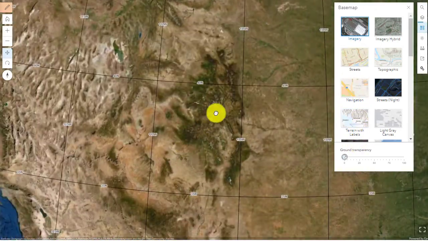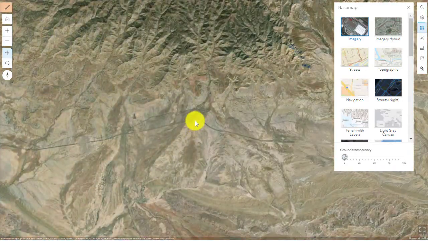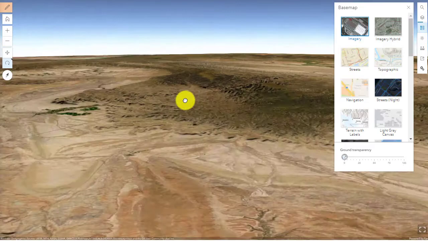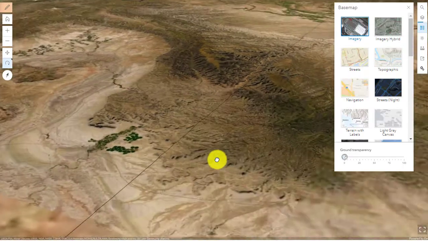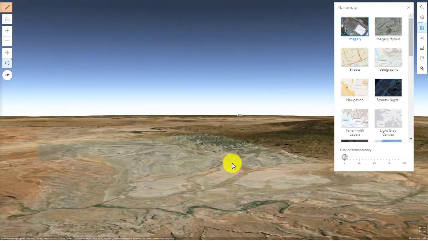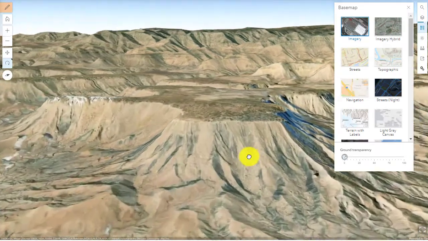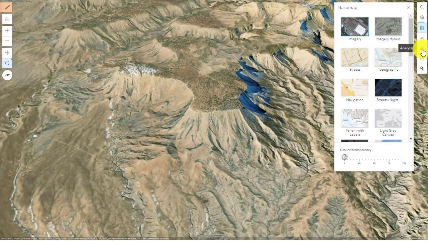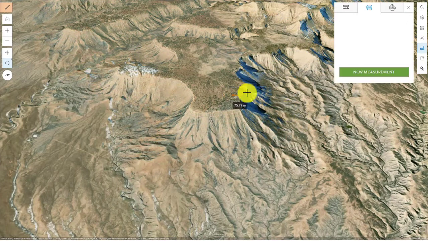Here I'm changing the base map to imagery, and I'm going to zoom in because I want to illustrate that this same tool, the 3D scene viewer, can be used to investigate land use, land cover, and also terrain. So if you're teaching geomorphology, for example, here we are zoomed in on Colorado-Utah borderlands in the United States. Fascinating terrain in there, and we're going to take a look at one particular mesa, and we're going to use the zoom tools here, and we're also going to use the measure tool. You can also see the land cover here, very semi-arid environment, and you can even teach about contours as I'm doing here, panning across and teaching about lines of equal elevation in this case.